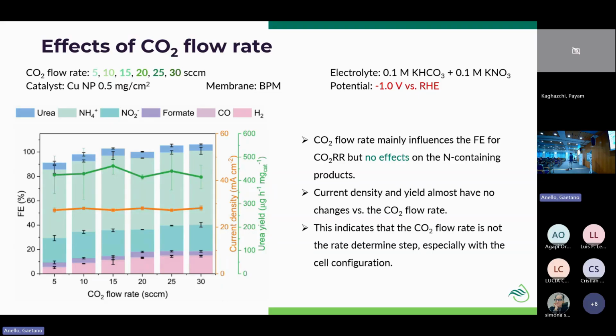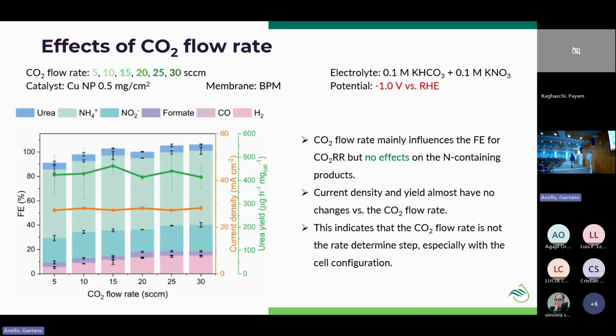No, we haven't done varying pressure in the system. That actually would be a very interesting thing to do. What we know from CO2 electrolysis is that this system works really nicely. This is a typical setup that we would also use for CO2 electrolysis. So I would not expect that CO2 flux would be a limiting factor, also because we use a porous gas diffusion electrode, and then the diffusion length towards the catalyst side is going to be really, really small.